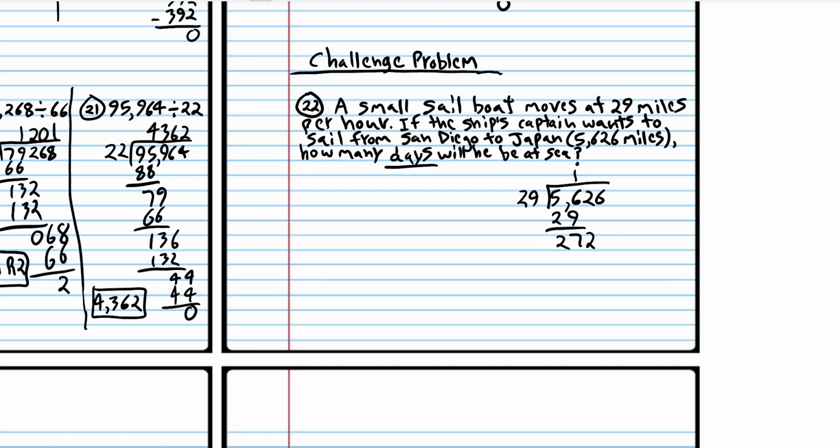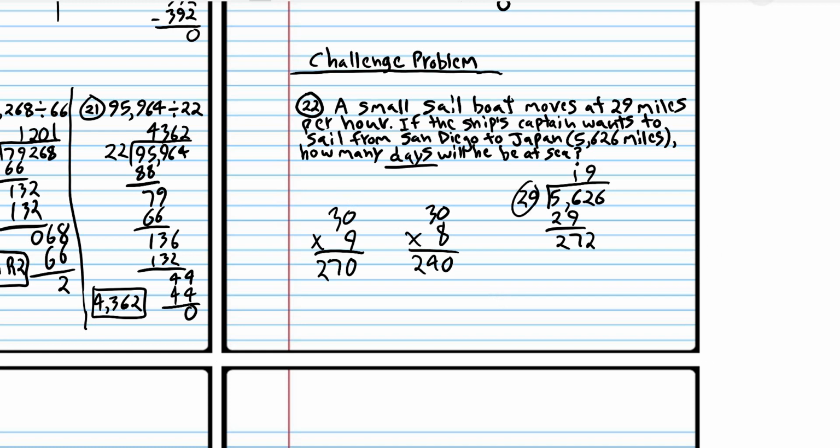29 into 272. Now I'm going to round this off. I'm going to round this number off to 30. I'm going to pretend that number is 30. Now it's going to be really easy to multiply 30. How many times does 30 go into 272? I don't know. Let's try maybe 8. So that would be 240. That's pretty close. What about 9? If we try 9, 30 times 9. 9 times 3 is 27. And because we're multiplying by 30, we just add a 0. 270, so that's going to be it. 9 times.